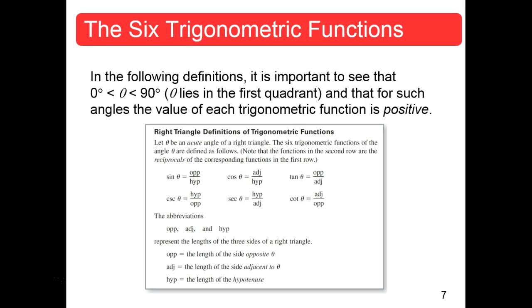Okay? So here are the definitions, and these are the ones I always use, even on the unit circle. On the unit circle, the hypotenuse is 1. That's just always 1. Okay? But any other time, it's this. Sine is opposite over hypotenuse, cosine is adjacent over hypotenuse, tangent is opposite over adjacent. And then, like we just talked about, this is the reciprocal of that. So cotangent is adjacent over opposite, secant is the reciprocal of cosine, which is hypotenuse over adjacent, and cosecant is the reciprocal of sine, hypotenuse over opposite.